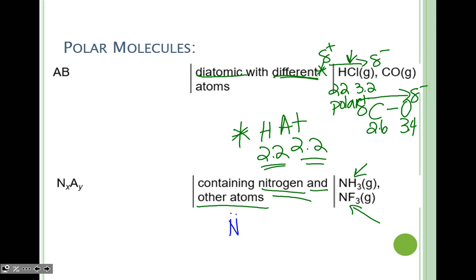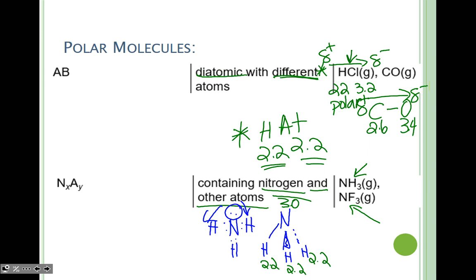Because it has that lone pair, first I'm going to draw the Lewis diagram. This is going to push those hydrogens down to form a pyramidal shape. So I have to draw in that dashed line and that wedge. So nitrogen has an EN number 3.0, and the hydrogens are 2.2, 2.2, and 2.2. So what's going to happen, kiddos? The arrows are going to go towards the nitrogen. This whole top part becomes negative because it's all pointing towards the top. This, therefore, is positive.